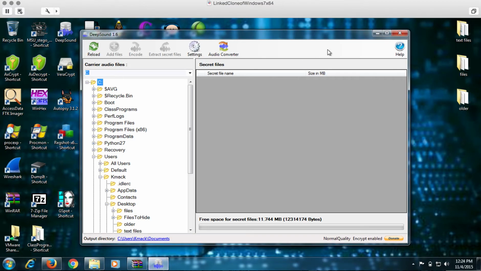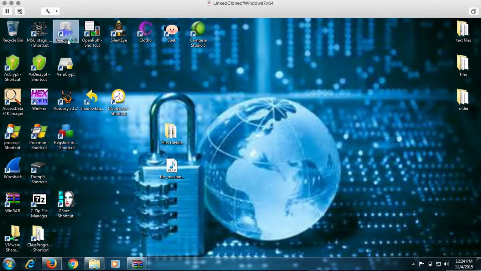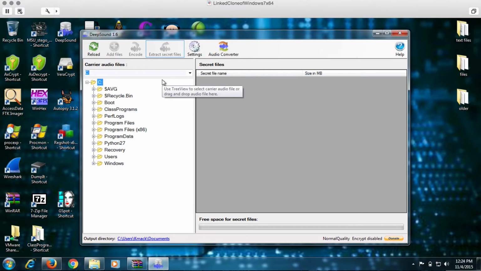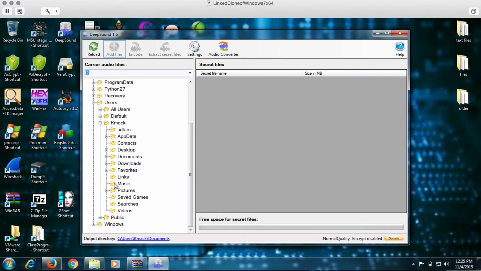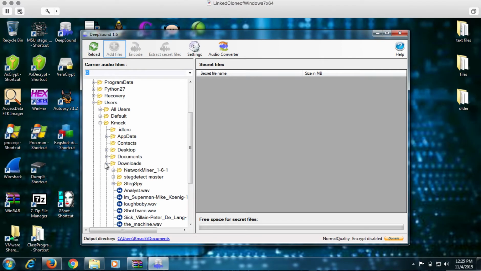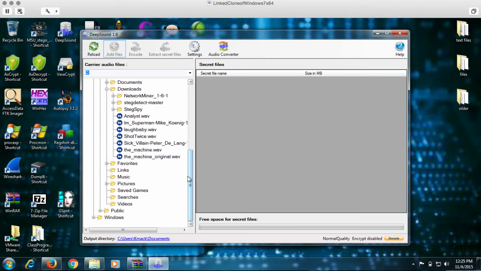So I'm just going to close this for 1 second. All right. So now if we want to recover that file, first thing we do is locate it. And actually what I'm going to do first is show you the original. So if we go to this file, I have it saved in a couple of spots.